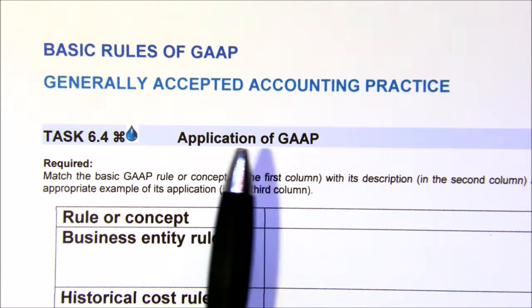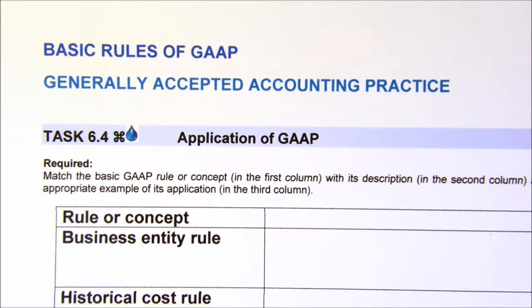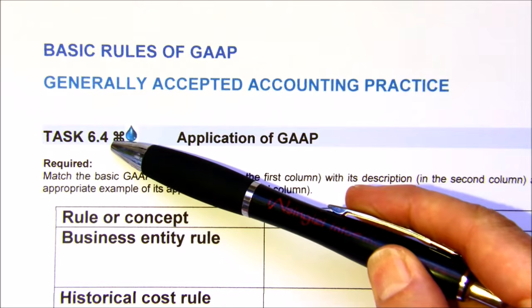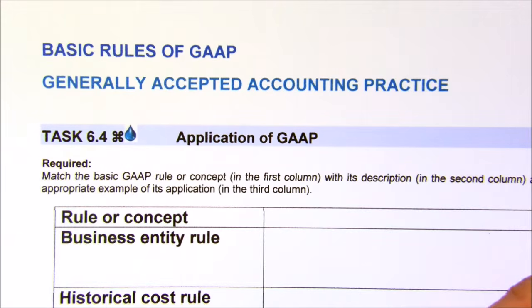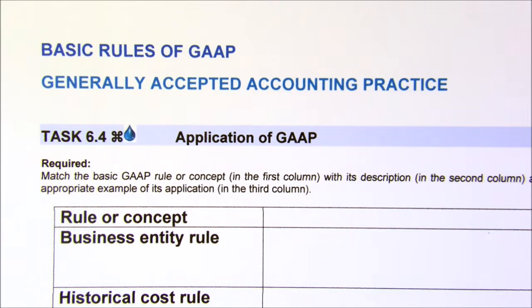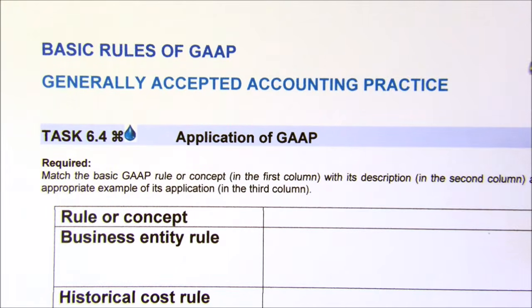Now, a lot of learners see this as something that we may just learn. It's a theory question, like this question 6.4 that you're doing, where you just match it off. But what you need to understand is that these are the principles that we use to guide us when we are making adjustments or making entries in the books. So if you see something and say, well, I don't know what to do here, the principles should guide you. I've used this in many cases. Just before this lesson, I spoke about provision for bad debts, and I spoke about the principle of prudence, being realistic. It was the principle of prudence that told me what I needed to do.